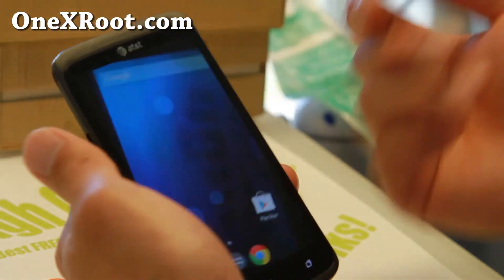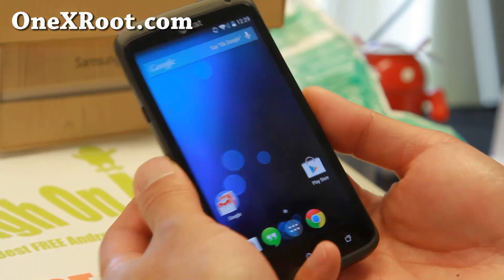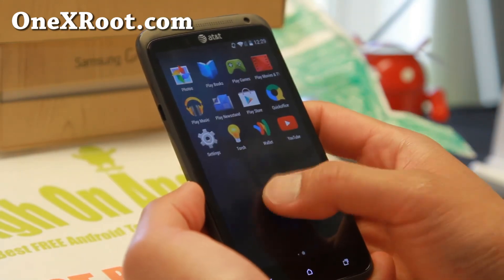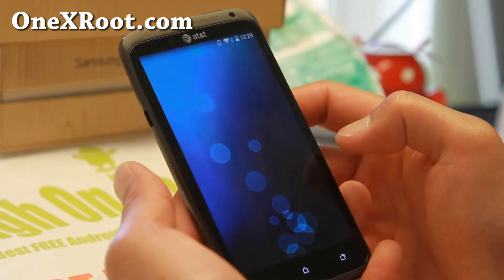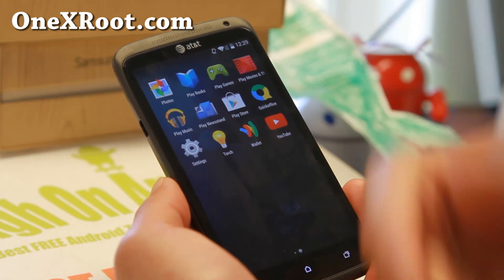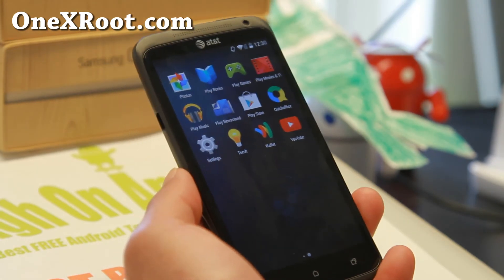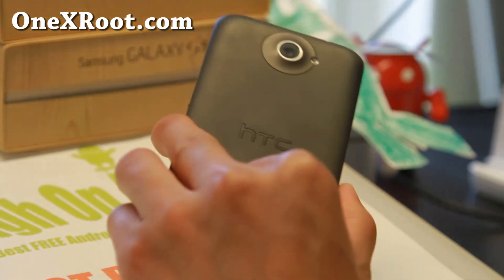It's going to revamp your phone — you're going to be changing your phone into almost a Nexus 5. Well, a Nexus 5 without the latest processor. But this phone is still super fast, there's nothing wrong with it. You can run the latest apps. It might not go head to head with some of the later phones like the Note 3 or S5, but with this KitKat OS you're going to still be able to keep up with most of the latest smartphones without upgrading your phone.